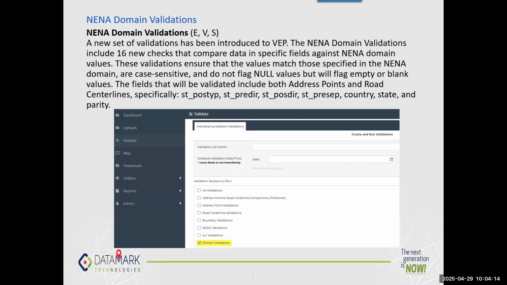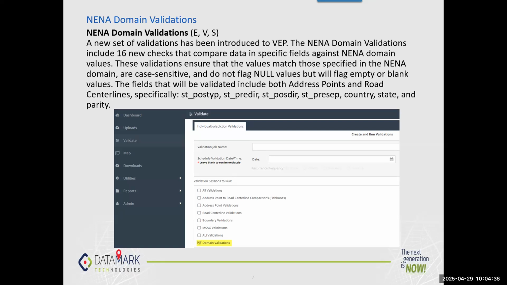This is a big deal for us. We have a brand new workspace in VEP. If you haven't run it yet, check it out. It's called Domain Validations. This is 16 new validation checks that are going to check against NINA domain values. So they will not flag if you have actual null values in those fields, but they are case sensitive.